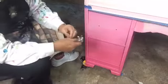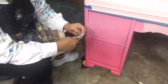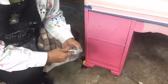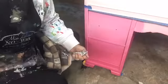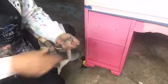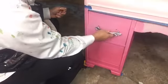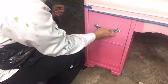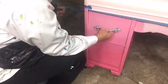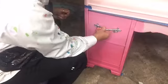Okay, let me hold. And I've got the stool that I have to do, and I'm going to put the white fur on that. I do not understand this. Now my battery is low again. This is crazy, y'all. I've never had this much issues. So anyway, I'm going to try and get this one done so that y'all can see.